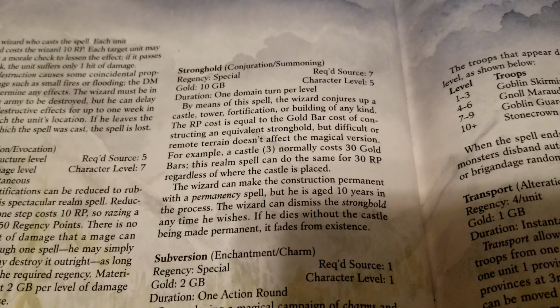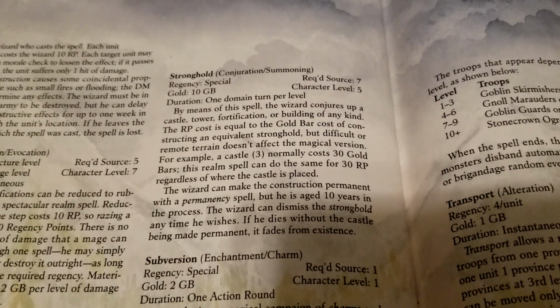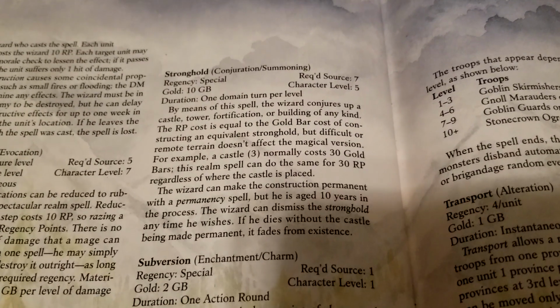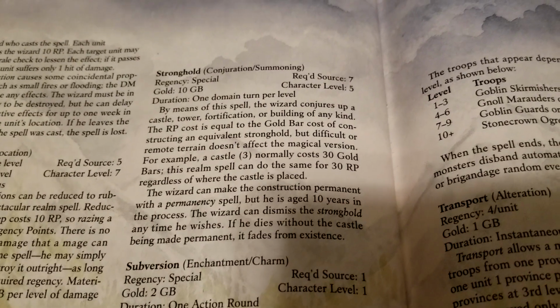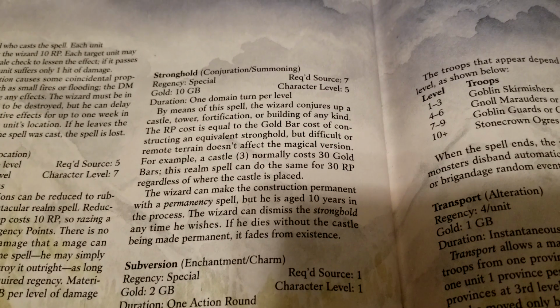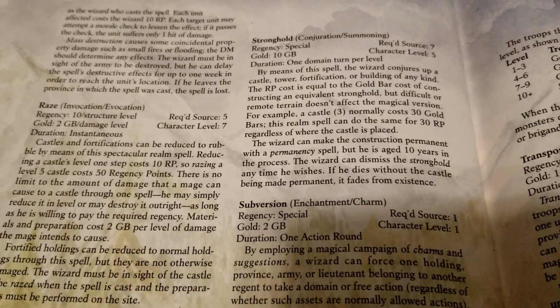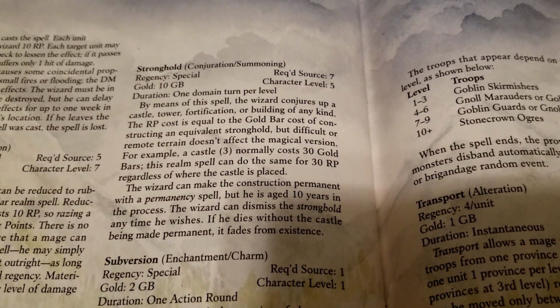More Birthright coverage here as we continue on with the Wizard Realm spells. We're getting towards the second half of the spells, and we're moving into another interesting one called Stronghold, which is very hefty on the required components as far as being able to cast the spell. Similar to Raise, as we looked at a couple videos back. This one falls under Conjuration and Summoning.